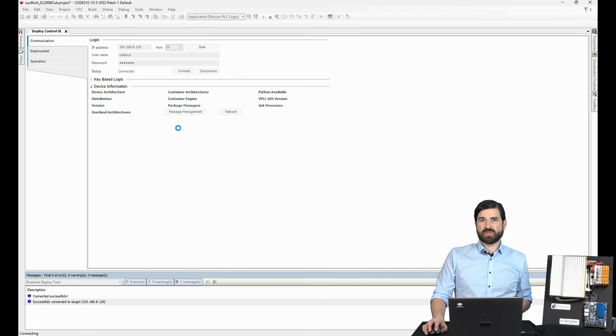It takes a little time until the connection is established, and once the connection is ready, we can have a look at some general information of our host system.